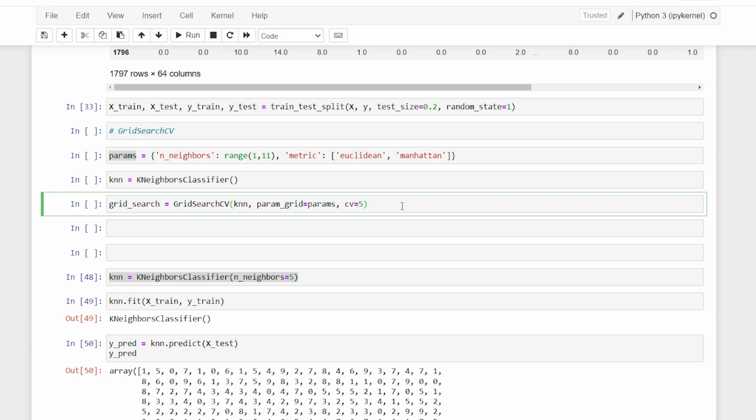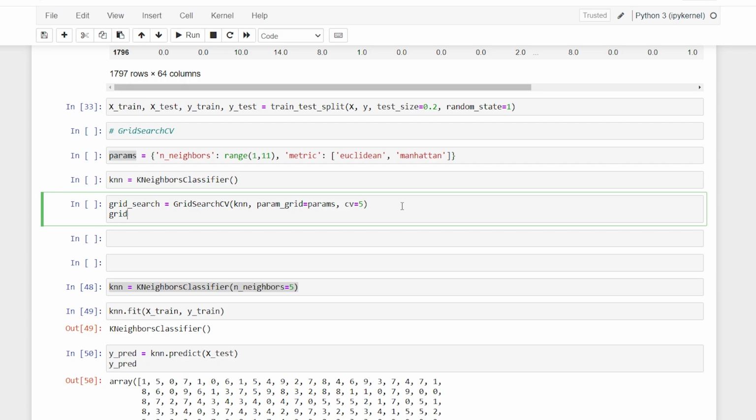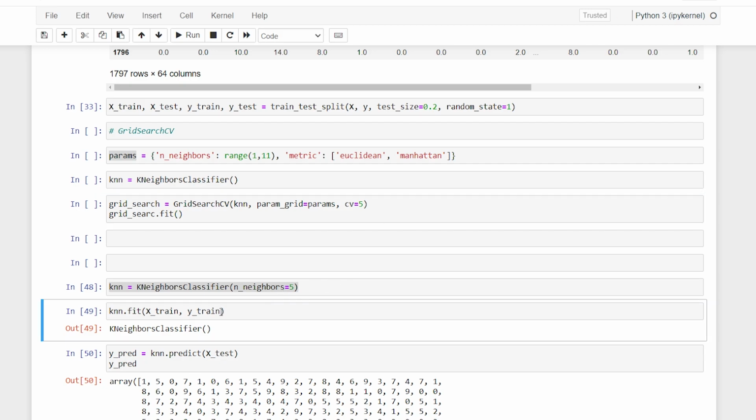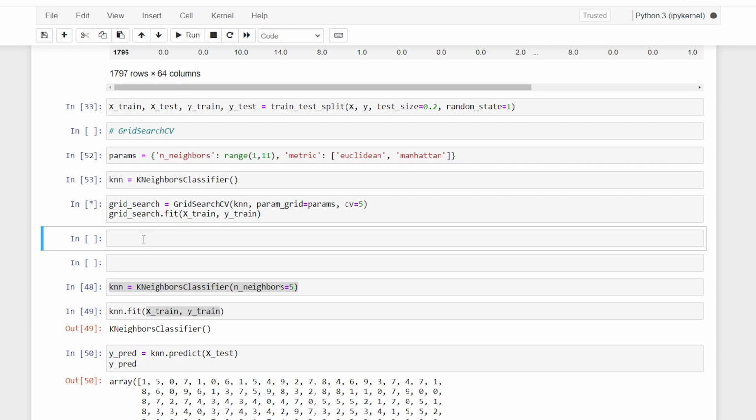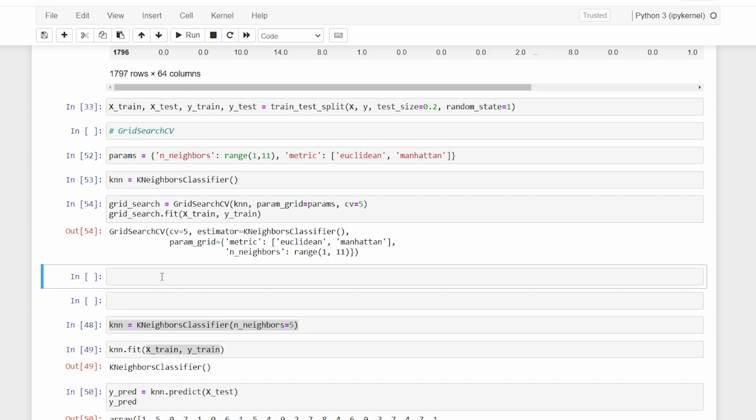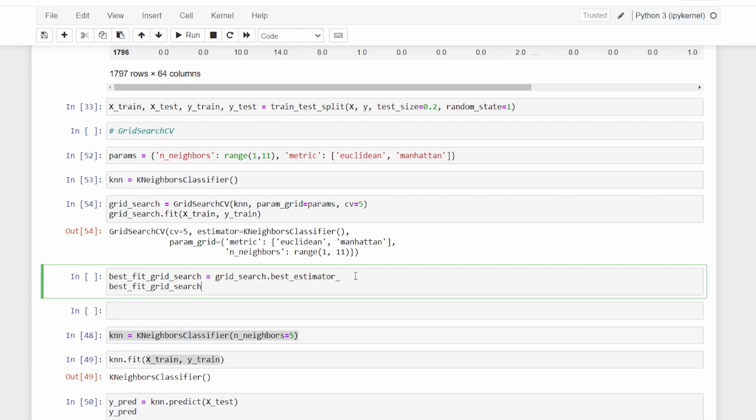Okay, and then we're going to use grid search dot fit. We're going to fit this x train and y train value. This is super important, and make sure its variable name is perfectly done. We need to fit it. So this should be our params, this is our KNN, this should be grid.fit. And now it's time to use the best fit for the grid search. It should be grid search dot best estimator. So this is the thing we need, the best fit search.